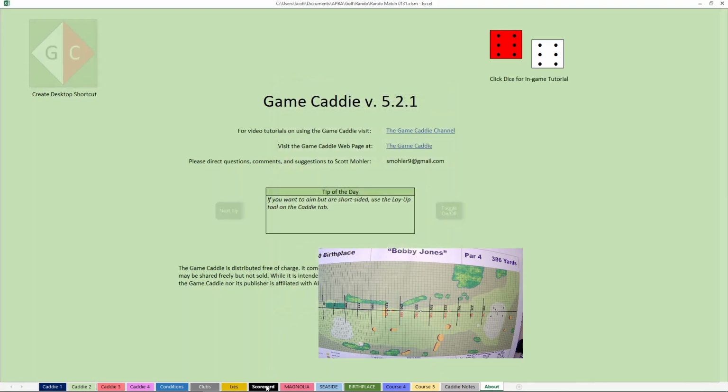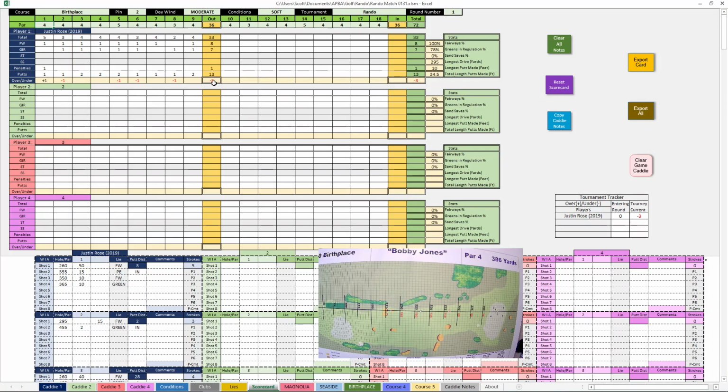We'll jump down here to the scorecard and show you that through 9, Justin Rose is 3 under par, logging in 33. And of course, Birthplace is a par 72. He's doing well, hitting all the fairways, 78% greens in regulation. Not a lot of putt distance, particularly for a course like Birthplace, where at this point he's only got 34.5 feet of total putt length in terms of putts that are made, and of course the longest putt was 10 feet out.